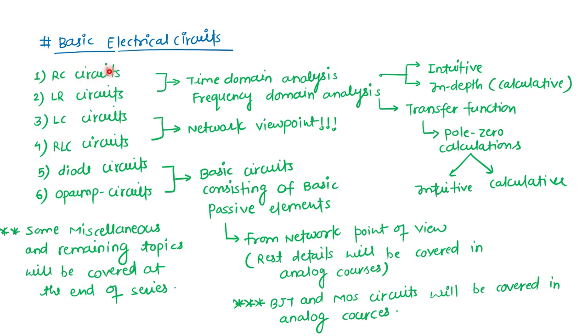After these RC circuits and LR circuits, I have covered diode circuits and op-amp circuits also. Why did I cover diode circuits in the basic circuit element course? Because I have seen that in RC and LR circuits nowadays, companies are interested in the diode itself. They will put in the diode, and once you do the analysis, there may be a need for the fundamentals of the diode also. So I tried to design a few questions, not a concept, but questions where a diode will also be in the circuit. And fundamental circuits also cover op-amp circuits, where we will see the various application circuits of the op-amp, and also the application circuits of the diode itself.